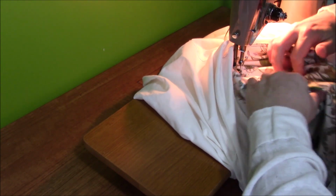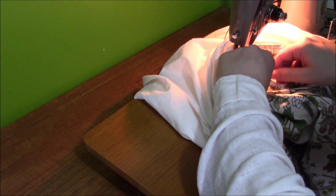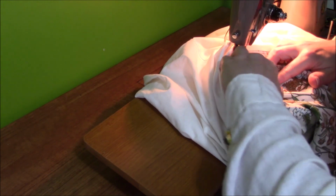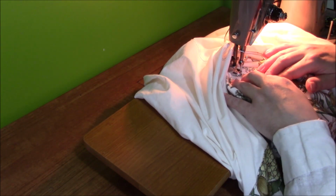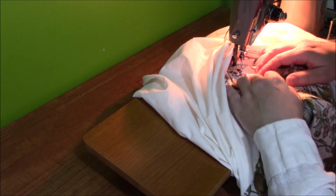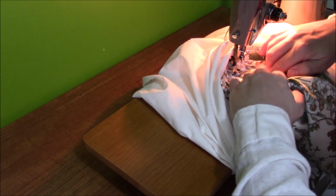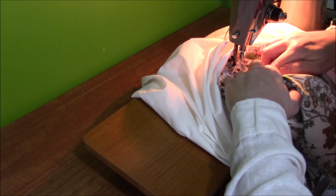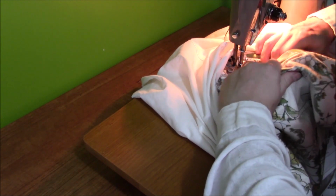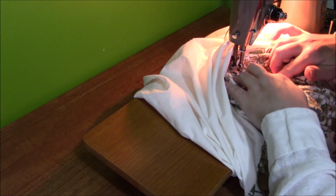When I first started making clothes without using commercial patterns years and years ago, this, along with trying to turn waistcoats the right side out when you'd sewn them up, was easily one of the most challenging things to figure out. There just wasn't the information online that there is now. There weren't really tutorial videos either, so I was flying a bit blind. But we figured it out. And that's one of the fun challenges with sewing, is you have these little problems to solve.